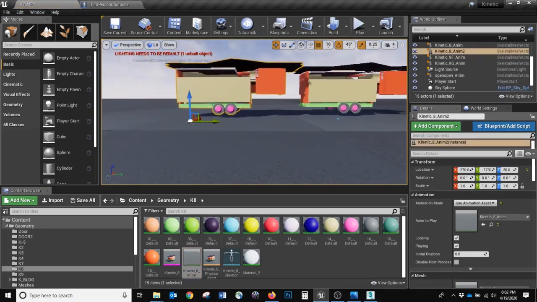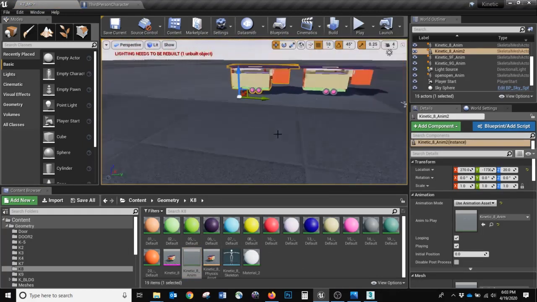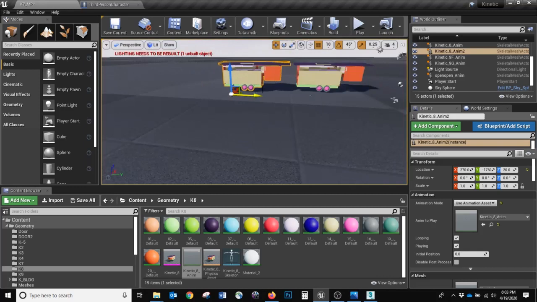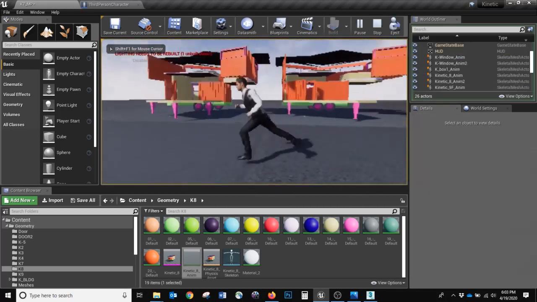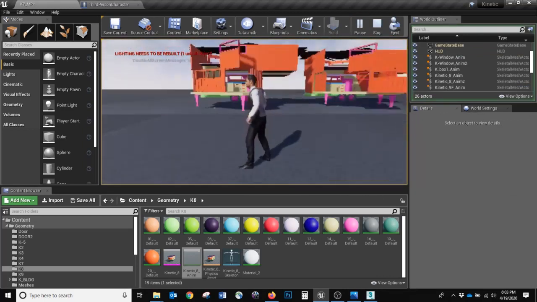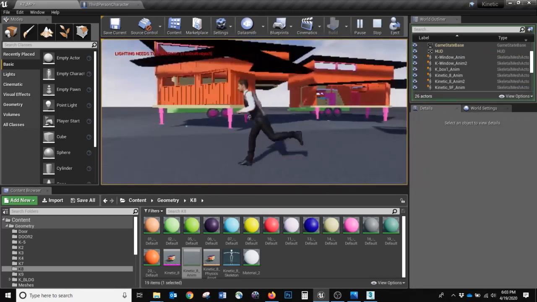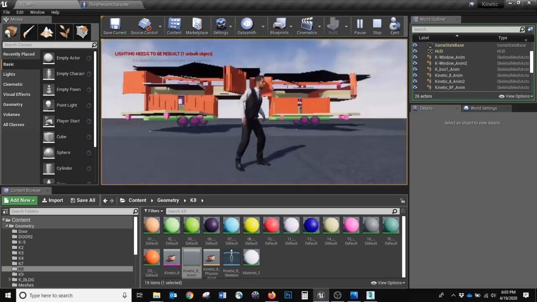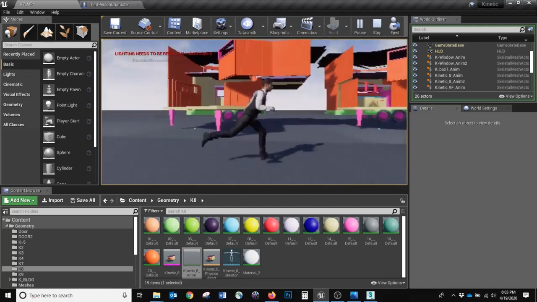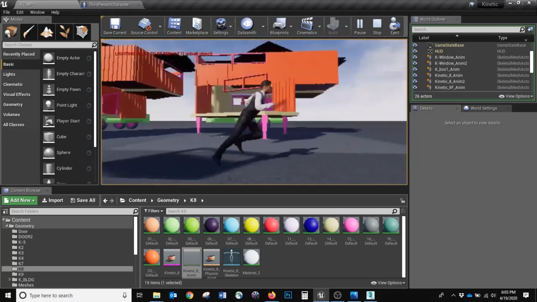So I will put the bone system version on the left, so we can compare these two. They should look very similar, except the front wall now works pretty well. Okay, so I'm going to use this new version in the folder K8 as the final version and transfer to a new level.